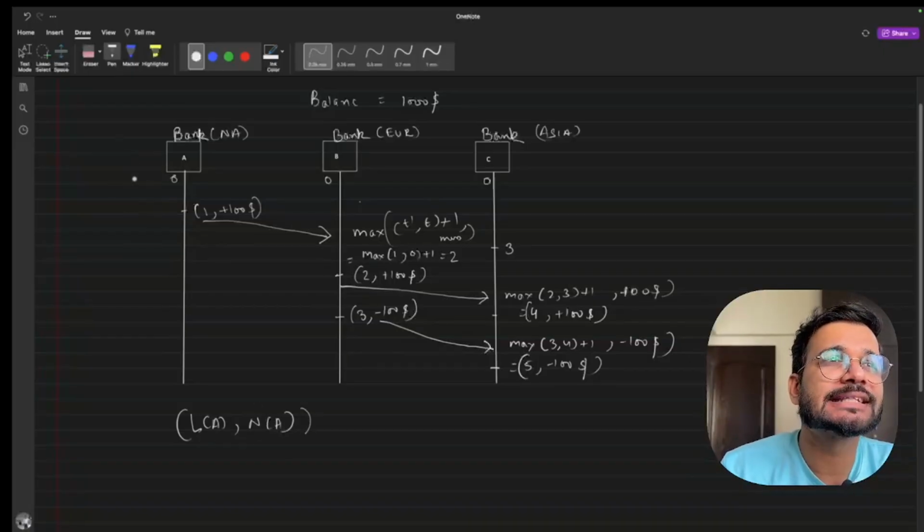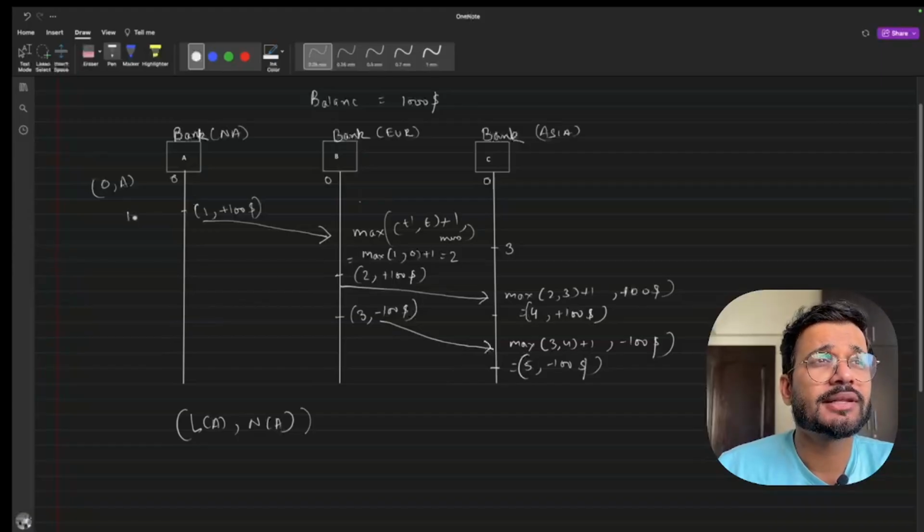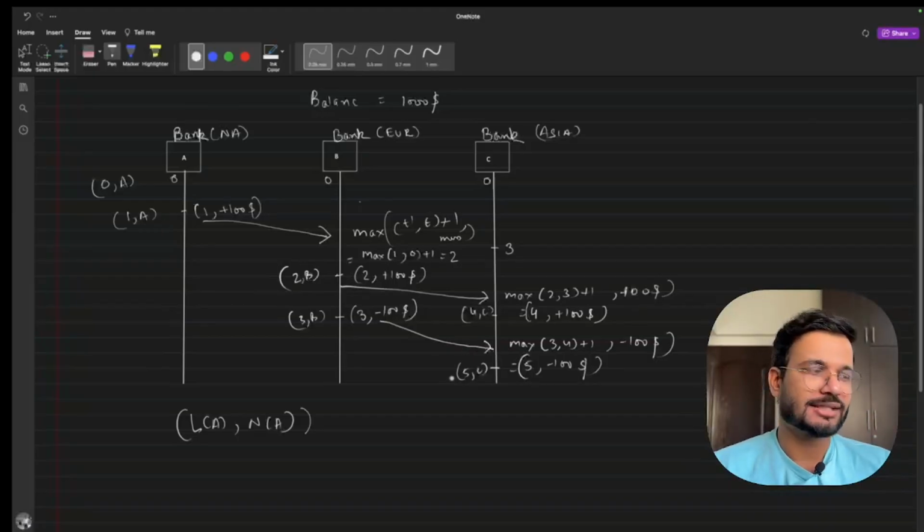So the counter 0 is maintained like 0 comma A. Similarly, the counter here is 1 comma A. Now here it will be 2 comma B, 3 comma B, 4 comma C and 5 comma C. That's how we maintain the Lamport timestamp.